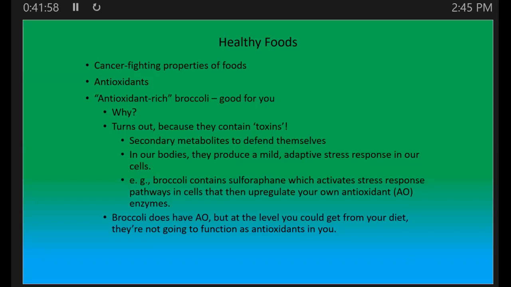Once I learned that, it made so much more sense, because we're not unique to the plant. When we eat the plant, it's going to respond as if it's getting attacked. So these secondary metabolites can be very useful to us, but not as directly as we first thought. It's kind of an indirect response. Does that make sense? I thought that was really, really interesting. And I always wondered.